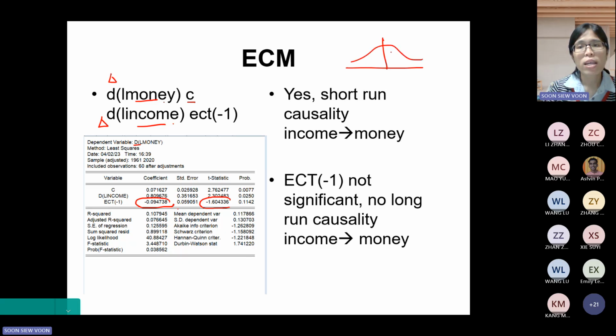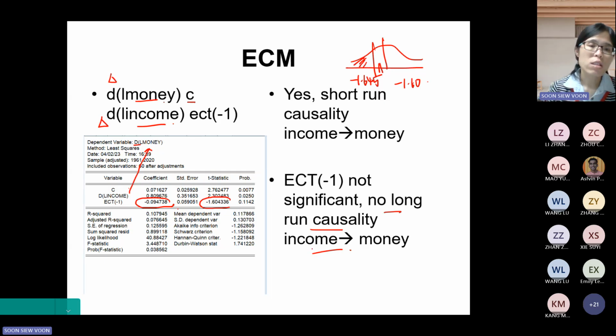Because if you draw it, negative 1.645 is the cutoff, and negative 1.60 falls outside the rejection region. So fail to reject. We can say the ECT is not significant, so there is no long run causality from income to money.